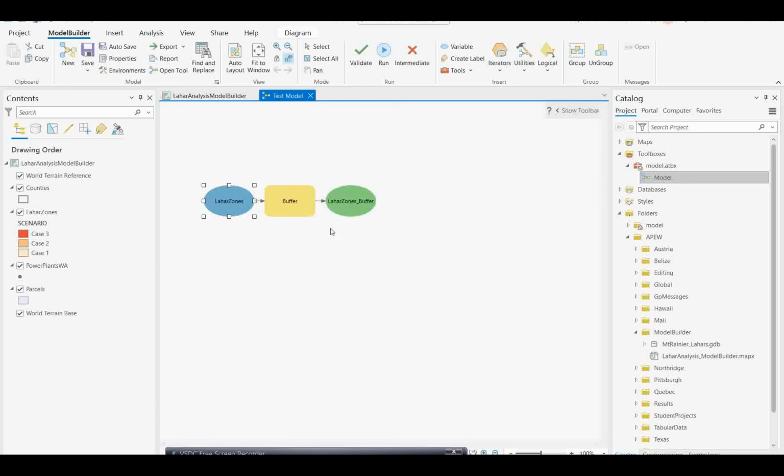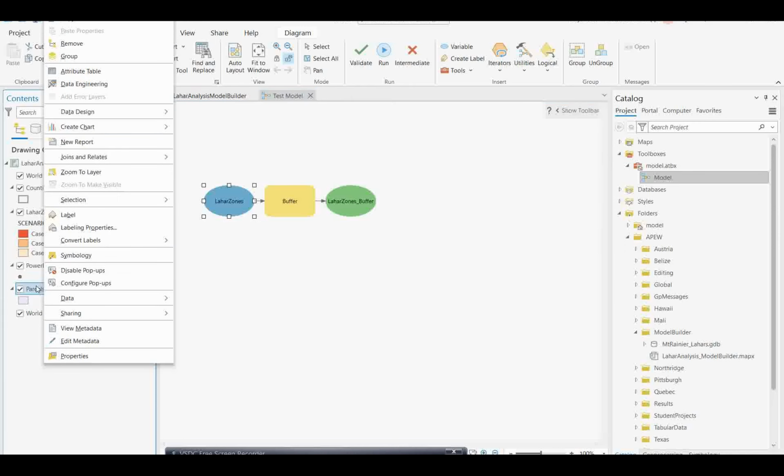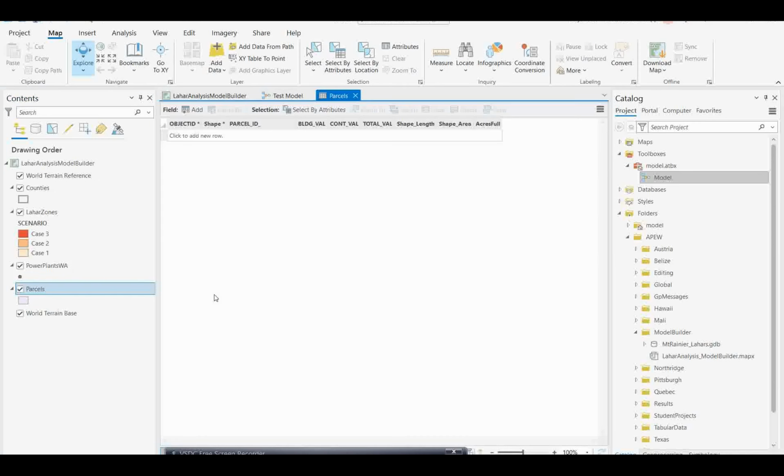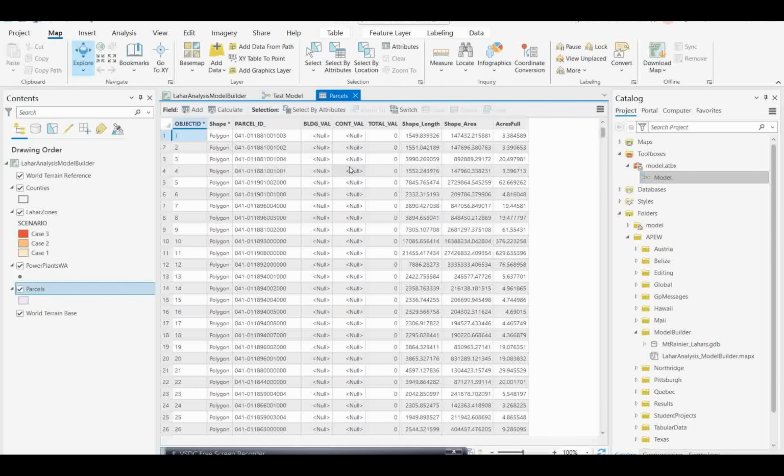So now this is what my buffer area will be. Now the next step which I need to do is to extract this parcel information. If I open the parcel attribute information, I just want the total valuations and the acre field. These two pieces of information I want to add.